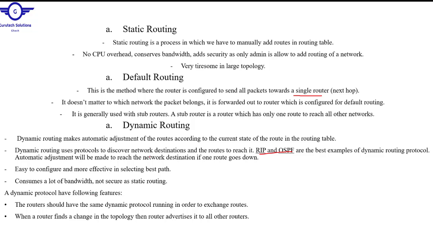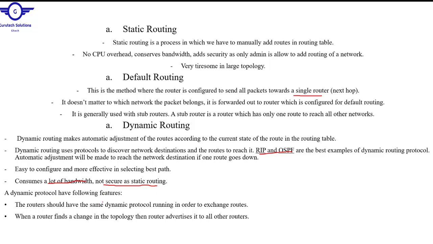Also, it consumes a lot of bandwidth, because the router has to calculate on its own. It has to discover all the routers that are there in the network. Then it is not as secure as static routes. The reason it's not secure is that it can even identify other malicious routers in the network, the ones that have been put there by hackers. But for a static route, you have to specify it manually on your own.